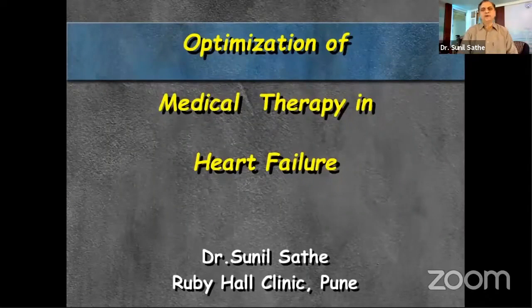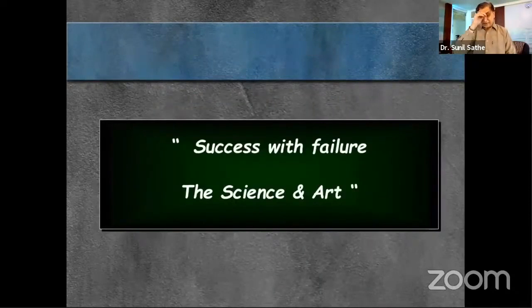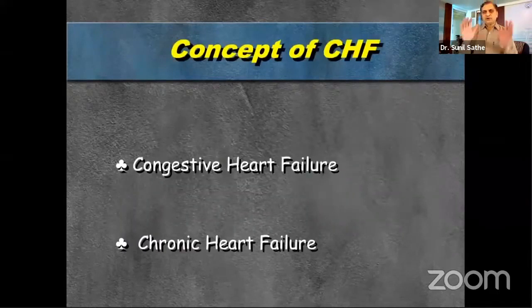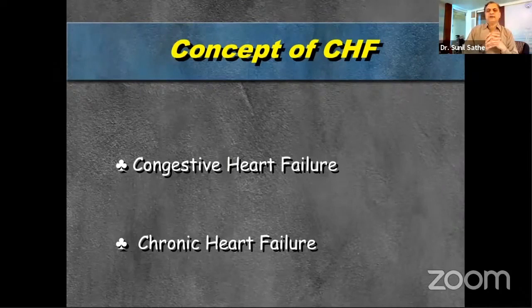Okay, dear friends, today I'm going to speak for the next 20-25 minutes on optimization of medical therapy in heart failure. Success with heart failure management is not only science, it's science and art both. In fact, we have to look at a lot of things when we treat our patients, basically when we are medically managing patients with heart failure. Before going to optimization, you must know the concept of treatment. In a patient with heart failure, there are two aspects to the management. One is the congestive phase, and the other is chronic heart failure, where we are basically looking at mortality. In the congestive phase, patients may be admitted, or maybe on OPD basis, but we are treating their congestive symptoms. While in chronic heart failure, we're looking at all the drugs which actually reduce mortality and hospitalization.